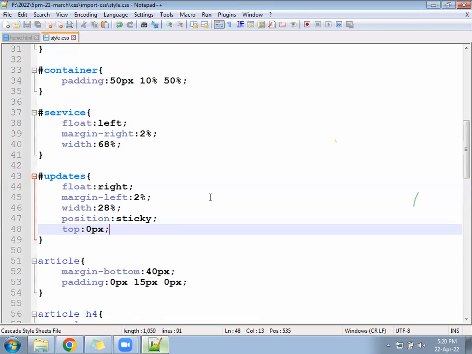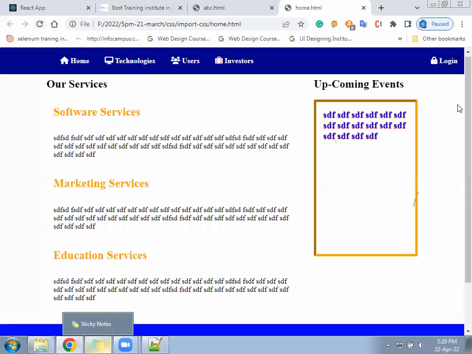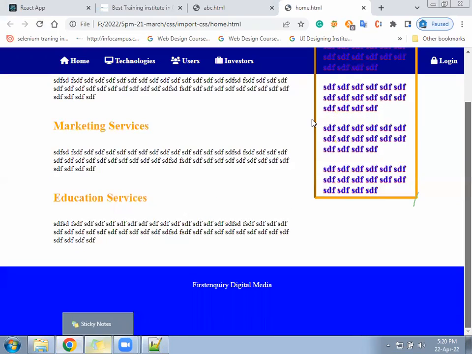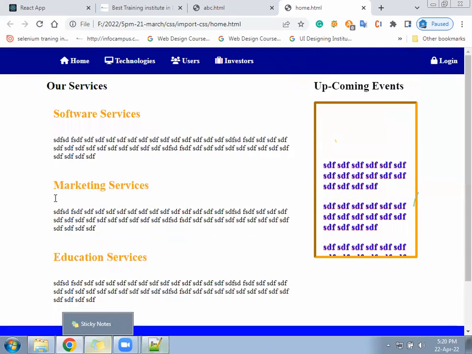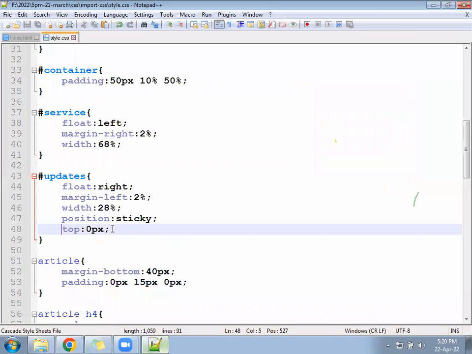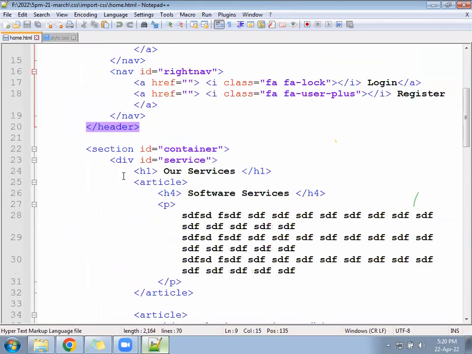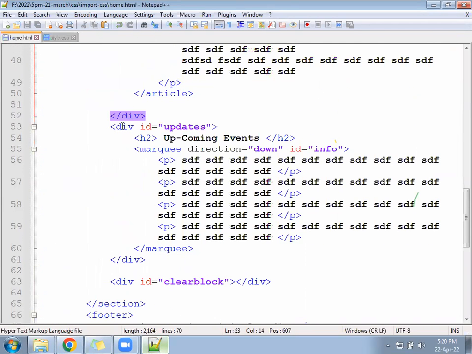It's going up. We can do something like this. Okay, we have a solution. This is updates only, no? Let me verify once. Which is that block? Service on the left side, updates only. Okay.